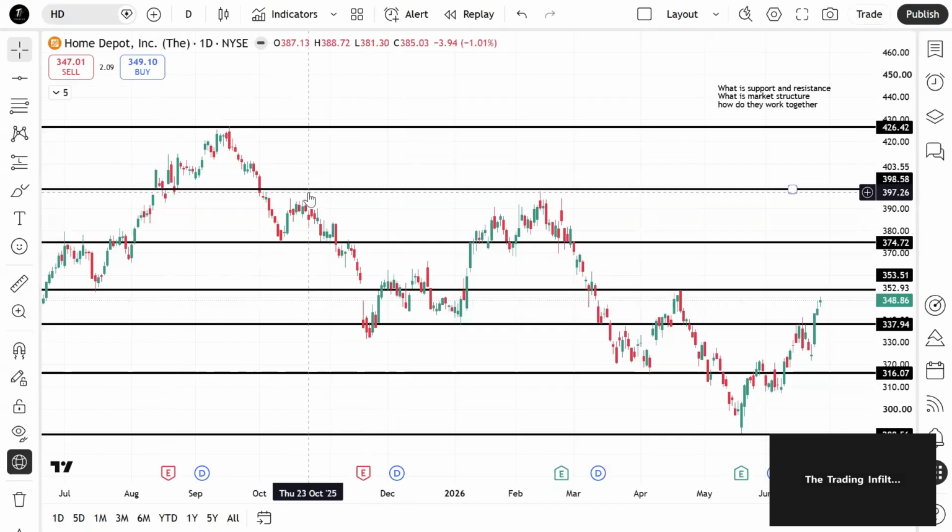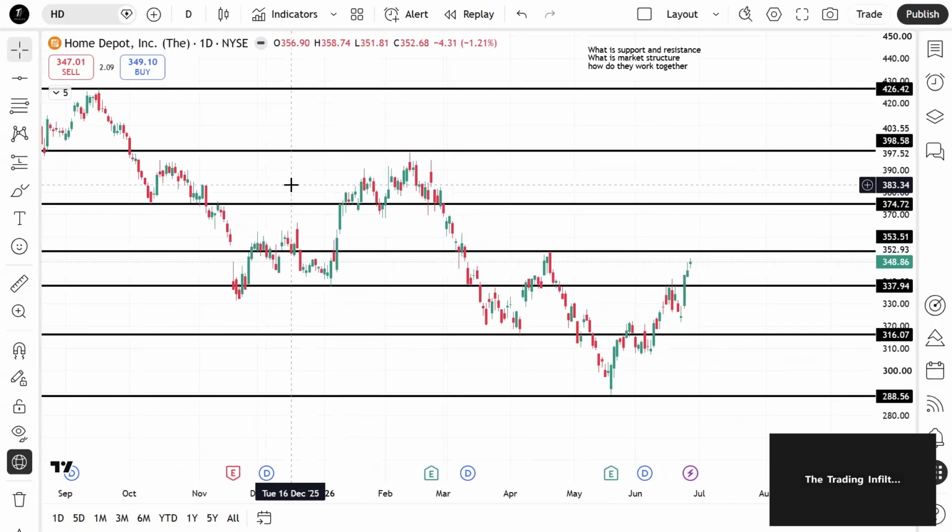So sometimes you don't really want to look at support and resistance as something as simple as lines, and more so as zones, because price may come back up to the line itself and it may not ever come back up to the line, but it may come back to the zone. You know what I mean? So as we were saying, this is support and it turned into resistance right here and continued to fall, right?